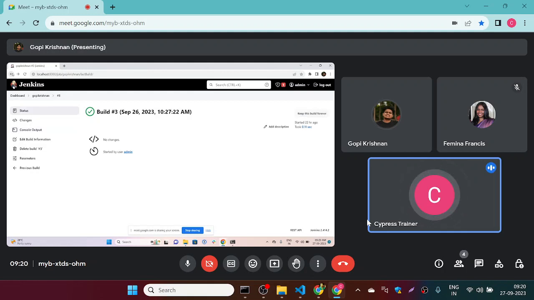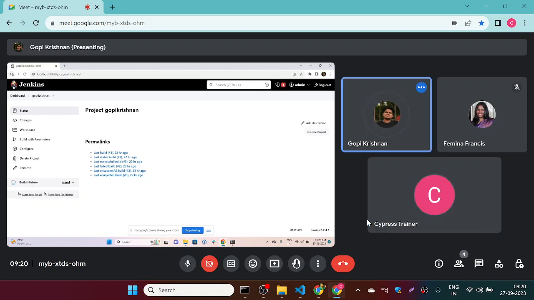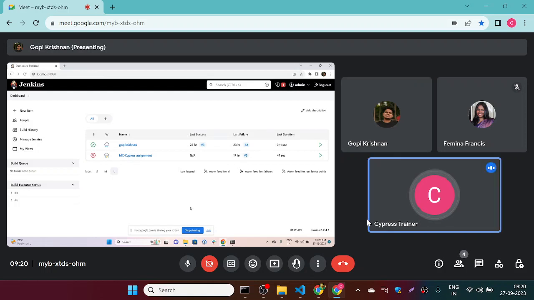Now the second question: we want to run only a particular test case, correct? It's running all the test cases. So in that case, can you do one thing, guys? In this path, you have given the Cypress folder, correct?